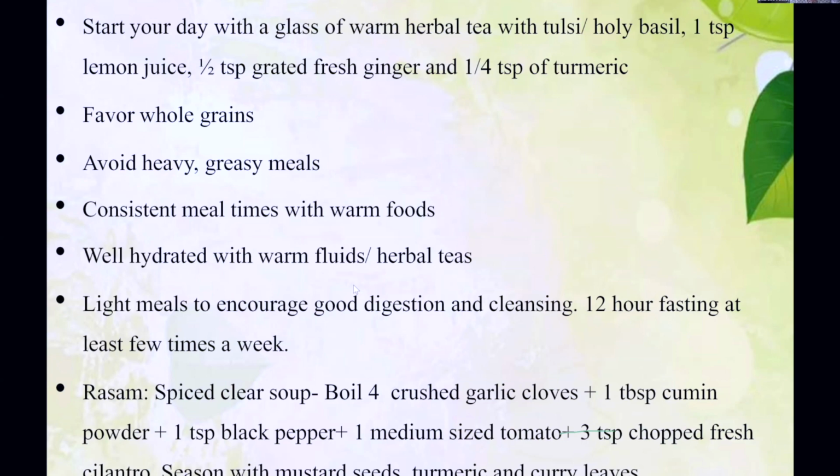So well-hydrated, warm fluids. We also learned that this virus does thrive in cold temperatures. So we want to have warm fluids and herbal teas. In Ayurveda, we always encourage having warm tea, no matter if it is summer or winter or fall. Warm teas always help to maintain that Agni or your digestive enzymes in its best state.